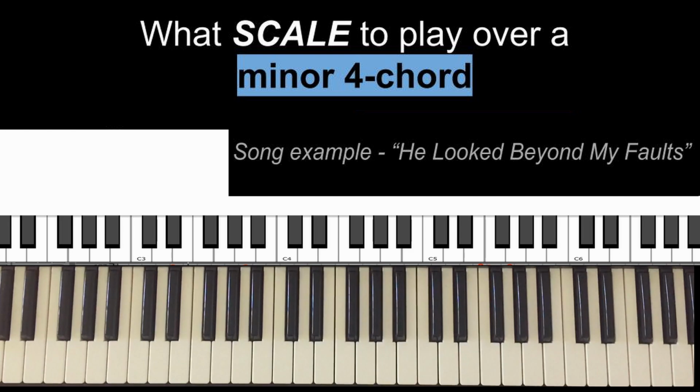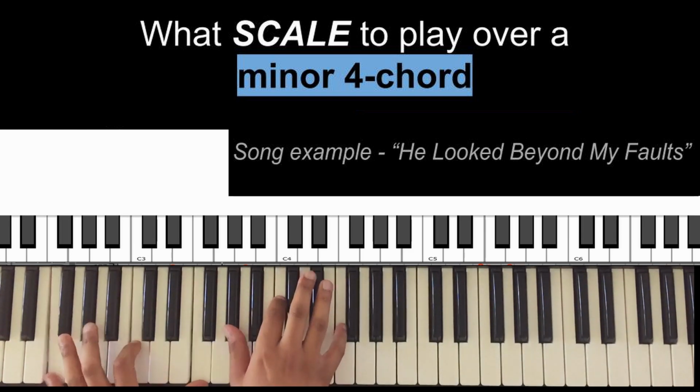Okay, so if that makes sense to you, good. If it doesn't, it really doesn't matter what you call it. You know, Dorian mode is kind of just a label. You could have called it the KFC scale if you wanted to. And if that doesn't resonate with you, you can call it the Make a D scale. It doesn't really matter as long as you understand how it's structured and how it works.